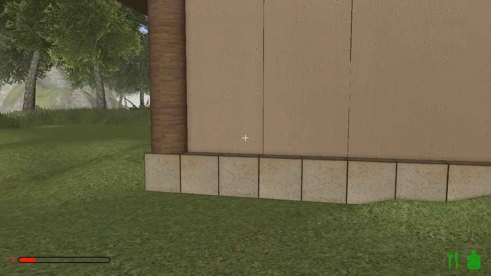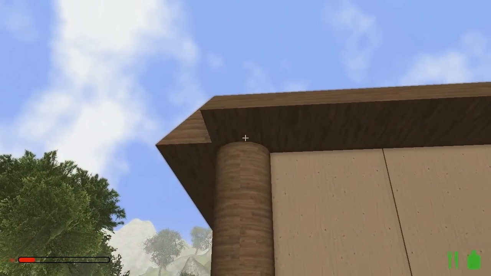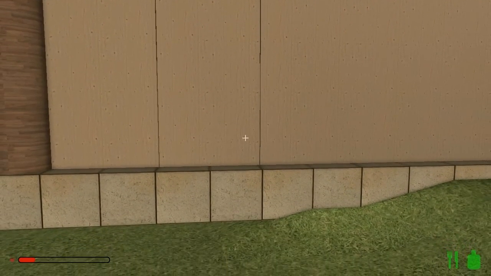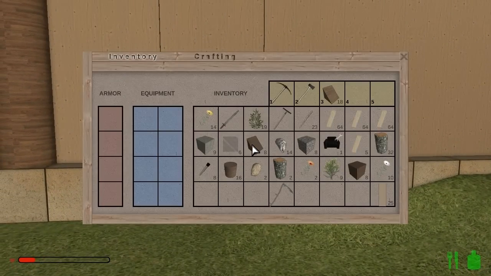My other plan was to use these blocks up here that go at an angle and put them down here the same color as the tile and kind of prop the windows in there. It'd be hard to explain without showing you. But I don't know if that would work too well. I don't know. We'll just have to see.